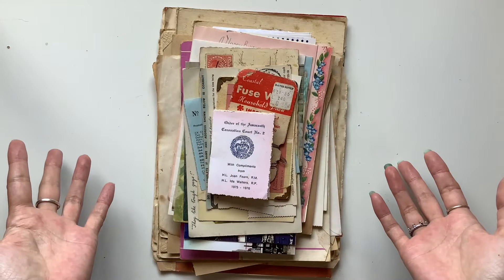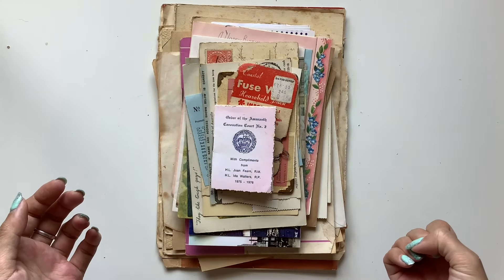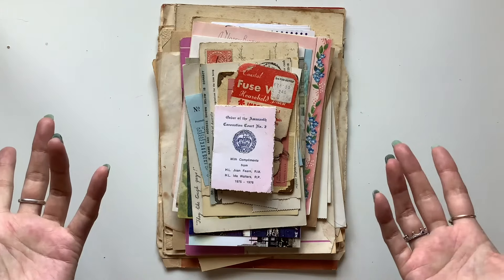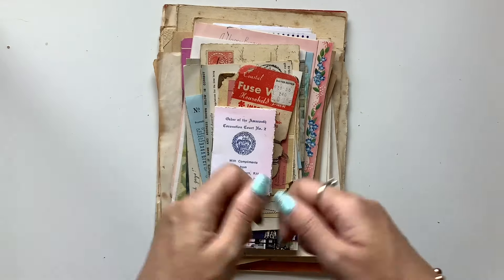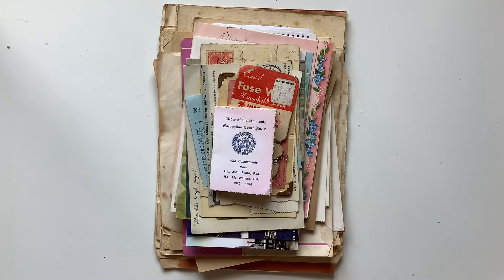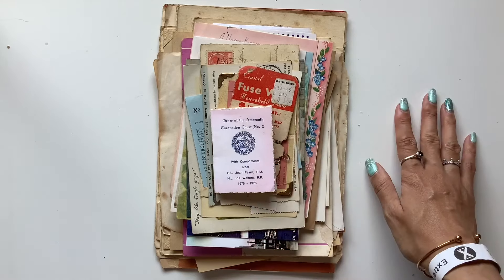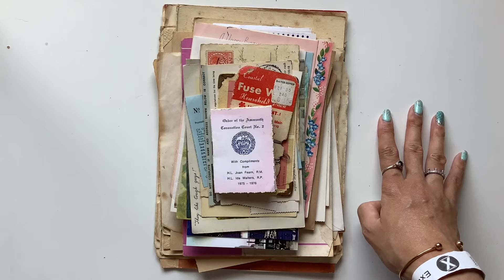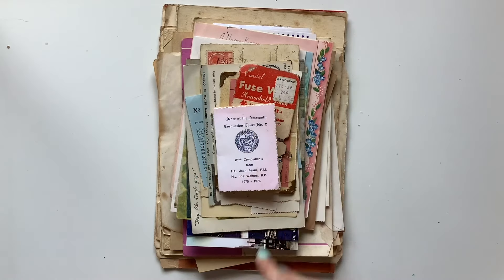I don't know if anyone would be interested in that, but I love thrifting and I love sourcing these kinds of things. So if anyone else is interested — maybe you can't get these types of things where you are — it's just like a lucky dip where you get to open it at home and pull out everything. Not all of the pieces I could use personally. I have a little stash of things that I've been divvying out for the mystery packs and for freebies, and maybe I've reserved some for the lucky dip packs. Let me know if anyone's interested.